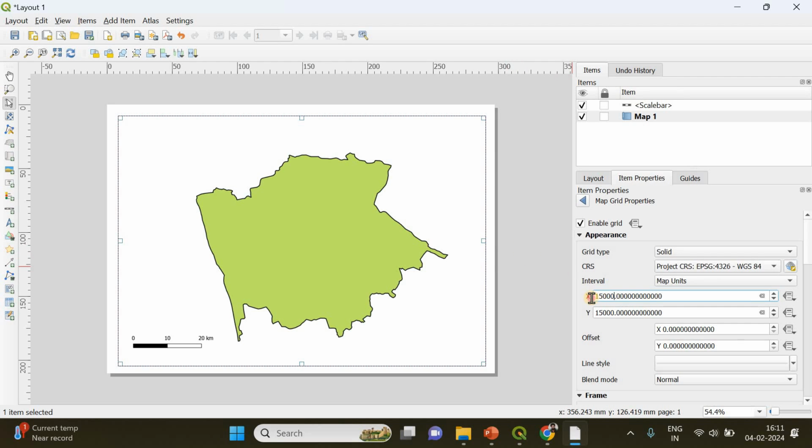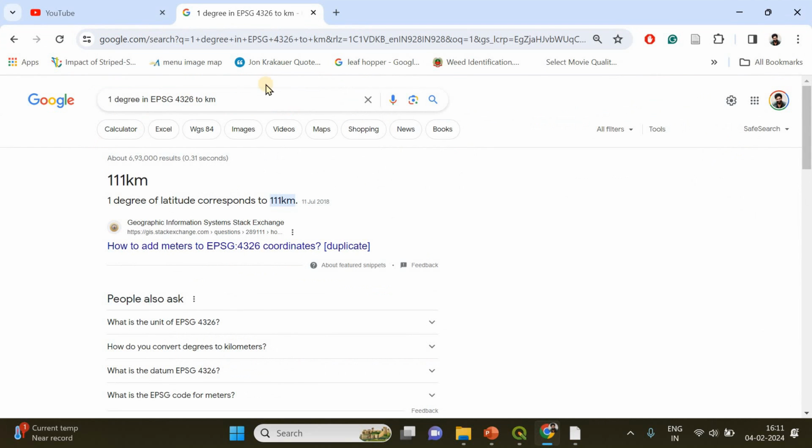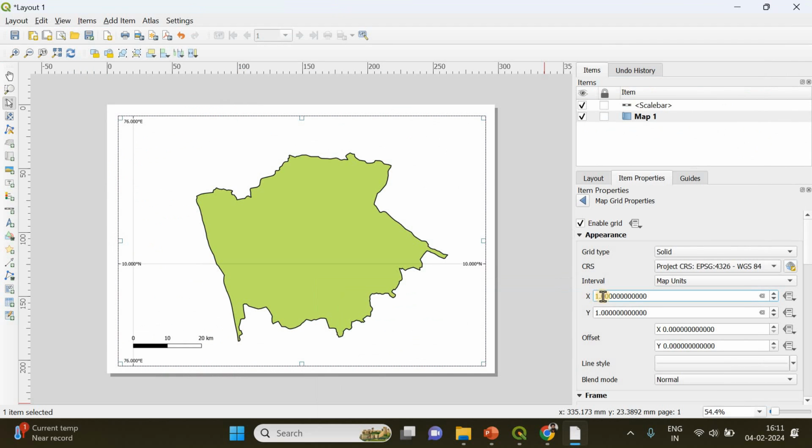It will be very small. So let us put 1, which means the size of the grid cells will be 111 kilometers, 1 degree. So we have put 1 degree latitude and 1 degree longitude, and this is what we got. Still it's too large, the grid cell size, right?